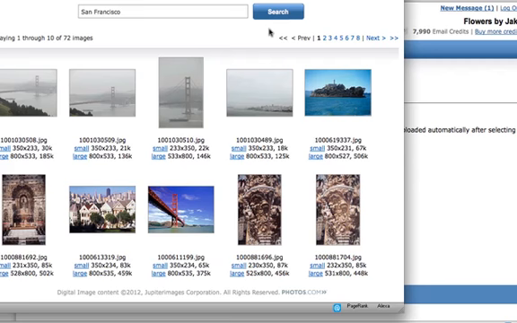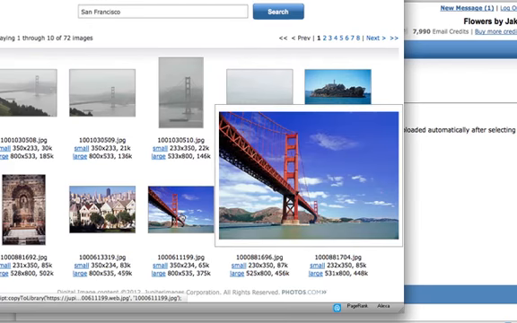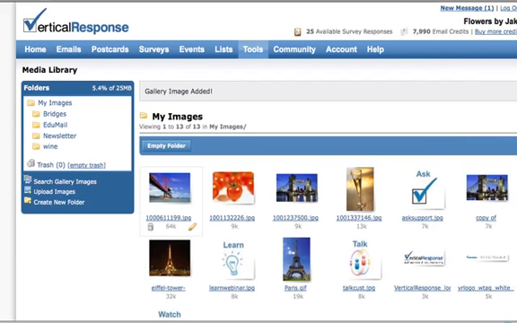And we'll pull in images that fall into that category search. Mousing over the image gives you a bigger idea of what it's going to look like. And then to select the image to use in your email, click Small or Large. Small, usually the one you want for your email campaigns. And it will be stored in the library. So we have a mailing list and we have an image.